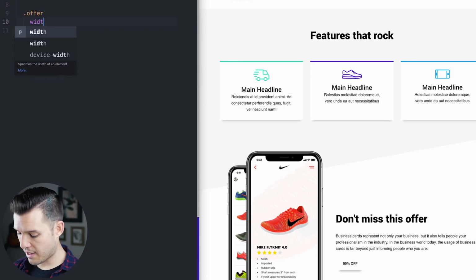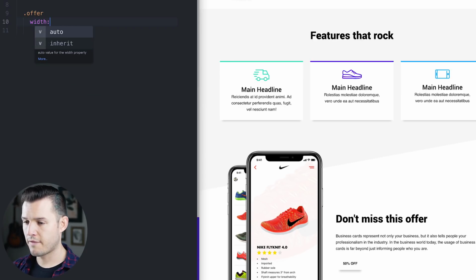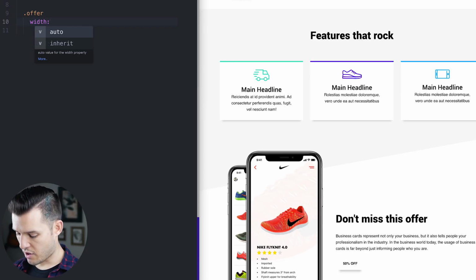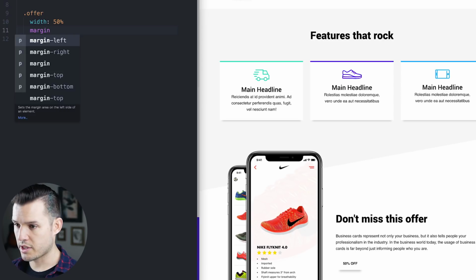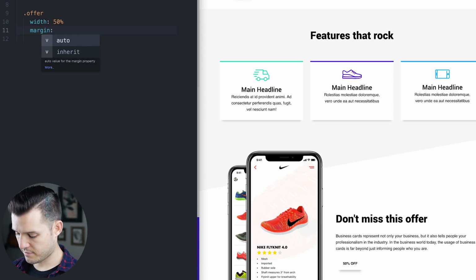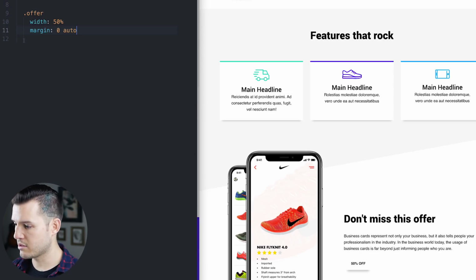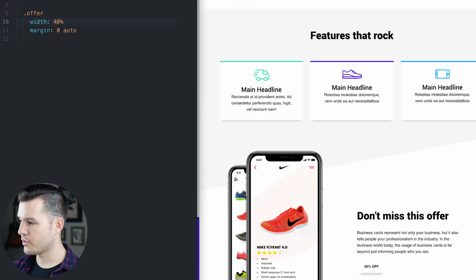And right off the bat, I think I wanna just confine the width of it. So I'm gonna give it a width of like 40%, maybe 50%, and I'm going to margin it 0 and auto like you do. And it's shrinking up a little bit, so maybe 50 was a little bit big. Let's go back down to 40. So that's what I'm doing.